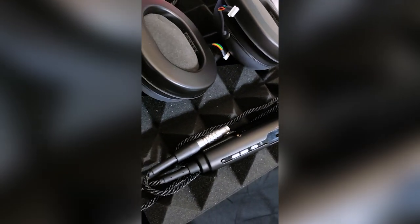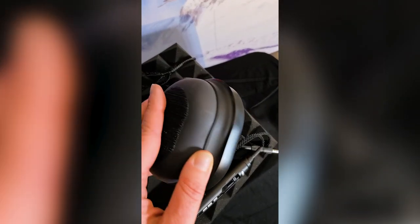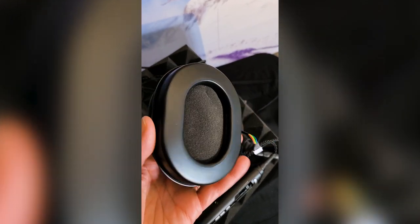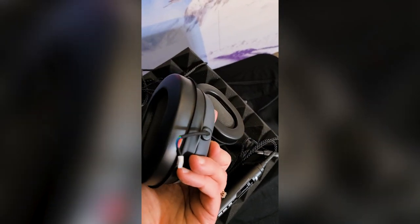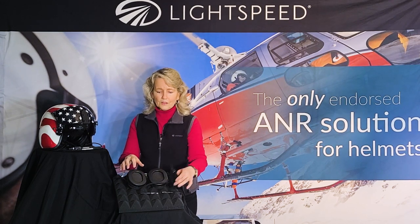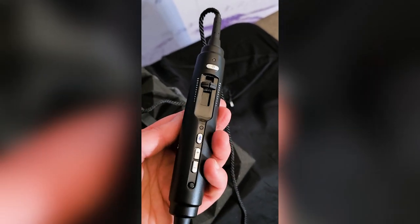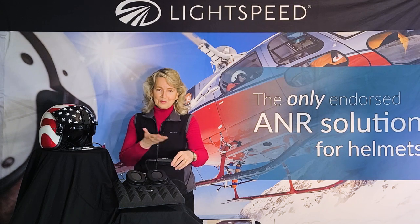So what do you get? This is an overview of the product right here. You get the two cups, one for each side — these are actually the Gentex cups that normally would come with the HGU-56 helmet, specifically tailored so the ANR system works in them and continues to meet all performance specifications. You also get a control box with a cable — this one is outfitted with the U174 plug. We also have the dual GA, the six-pin Limo, and some other specialty plugs. It has left and right volume controls and full Bluetooth connectivity.